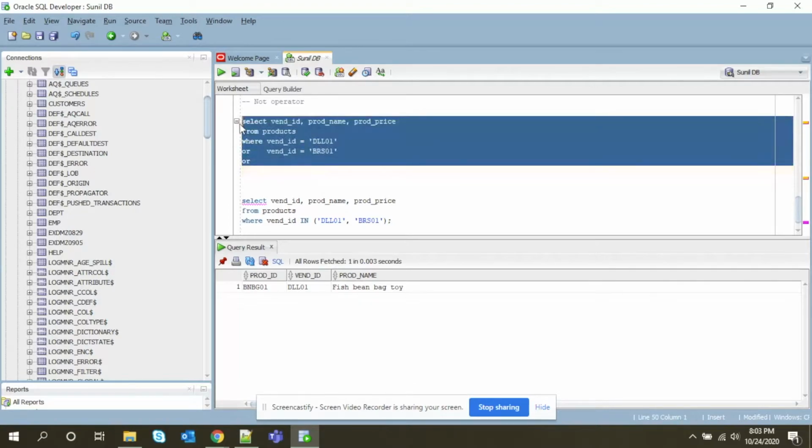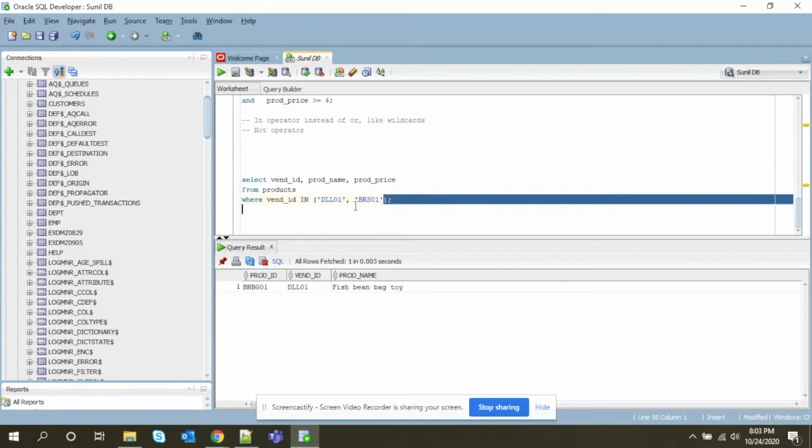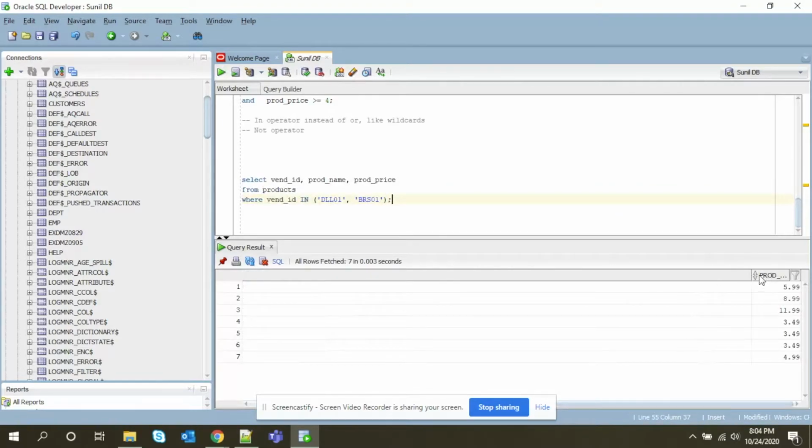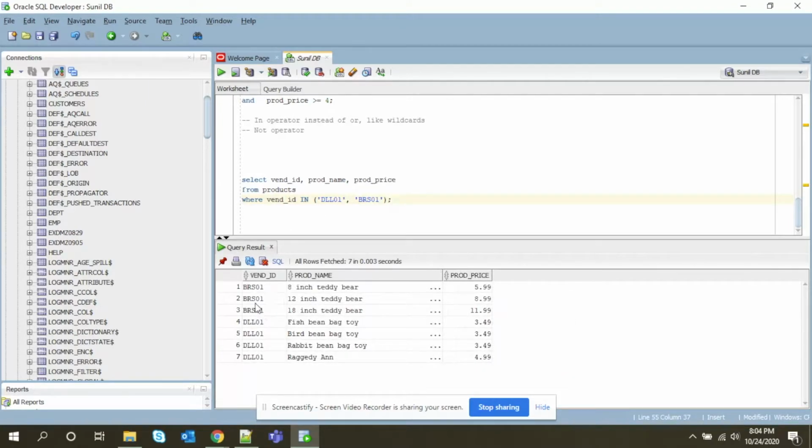Whereas with this, you can just put the vendor IDs in the parentheses, separated by commas, with the vendor ID between quotes right after this IN. So this is the syntax for it. When I run this, it's bringing back the vend ID, the prod name, and the prod price for those two vendor IDs. Just all that information for either this or this. So that's how you use IN.